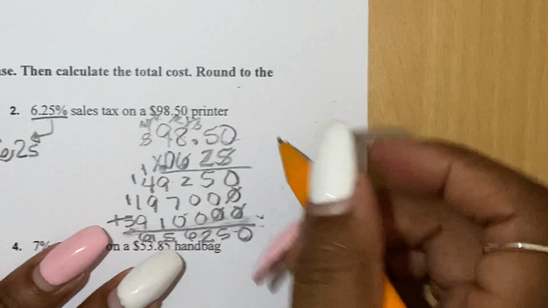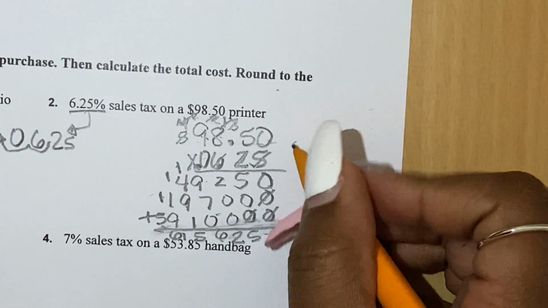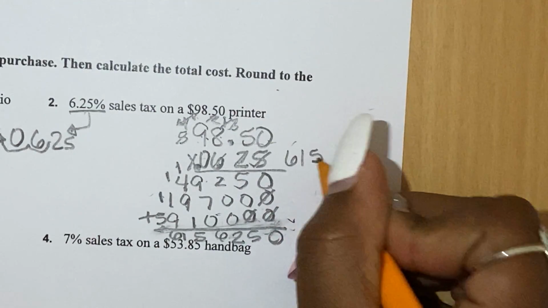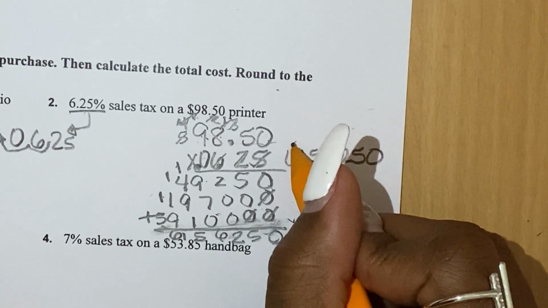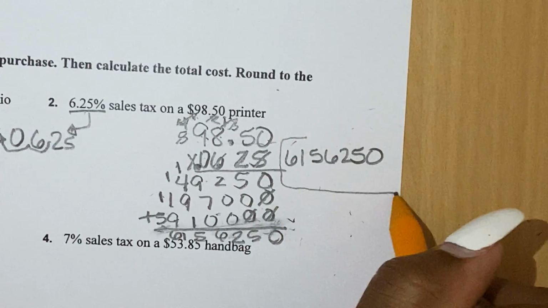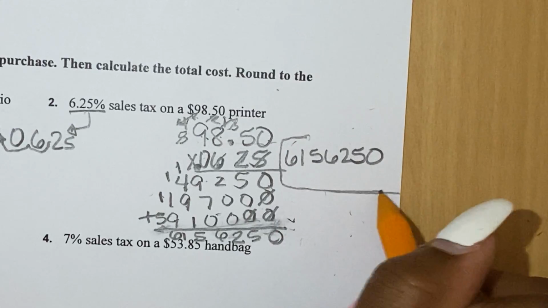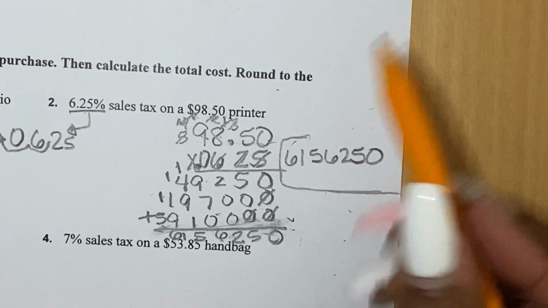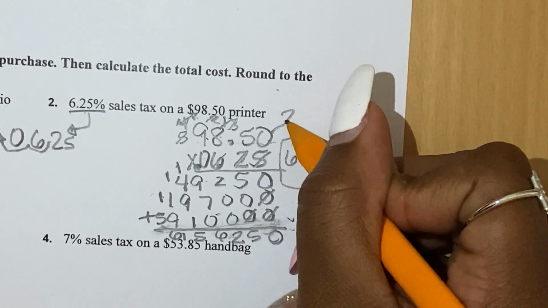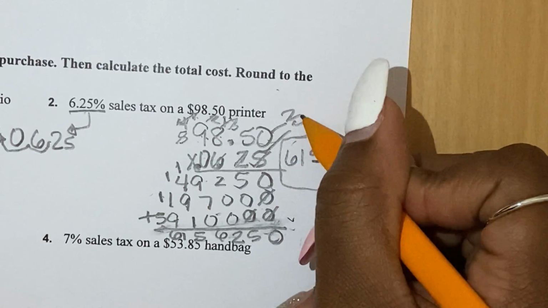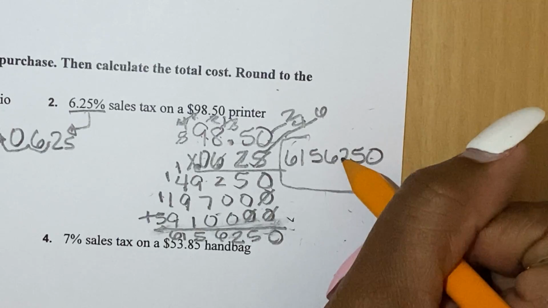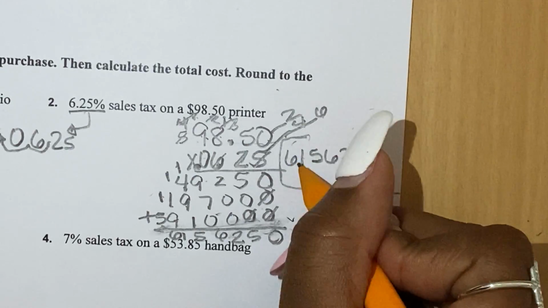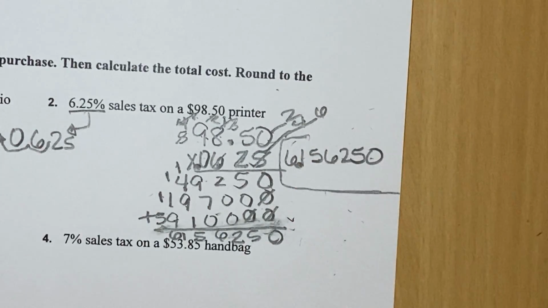I'm going to write this on the side so that we can see. Okay, this is what we're working with over here. Don't box it in. That's not our answer because we have to count the numbers behind the decimal. There are 2 there, 4 there. We should have 6 numbers behind our decimal. 1, 2, 3, 4, 5, 6.